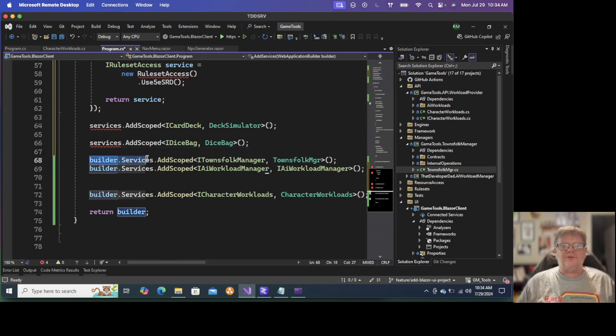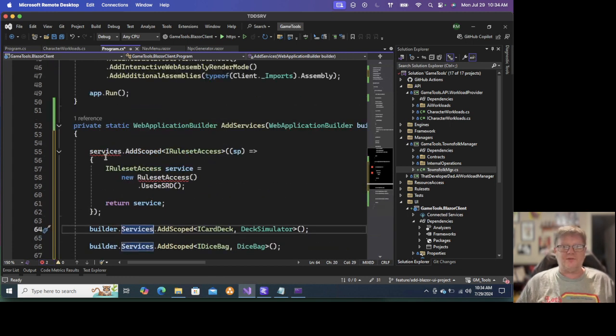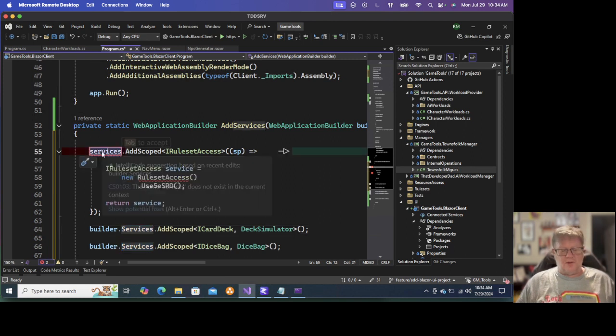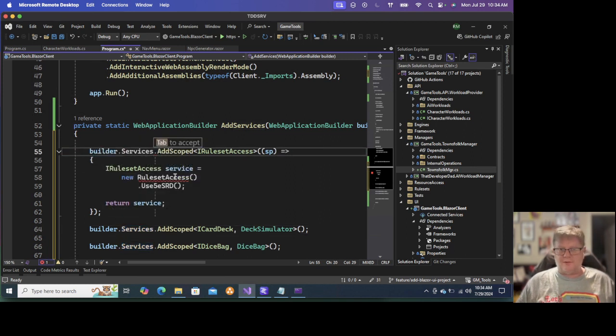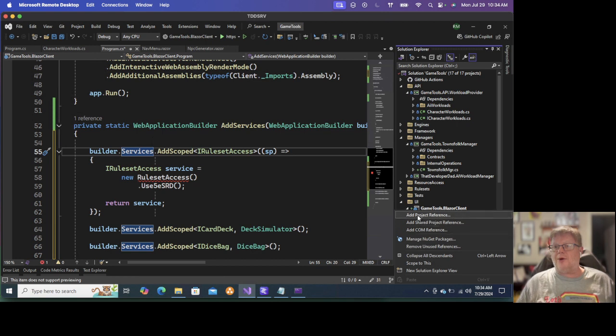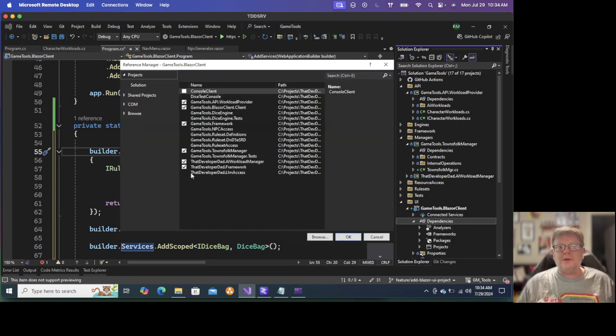Paste. And then this stuff, copy, paste, paste, paste. Rule set access needs to be referenced. So let's do that. Add project reference.